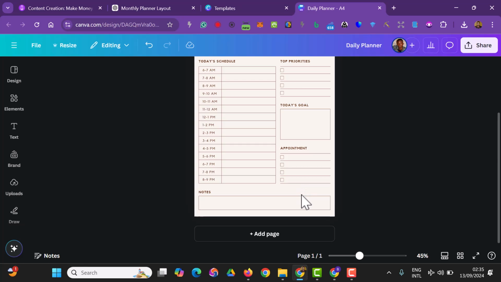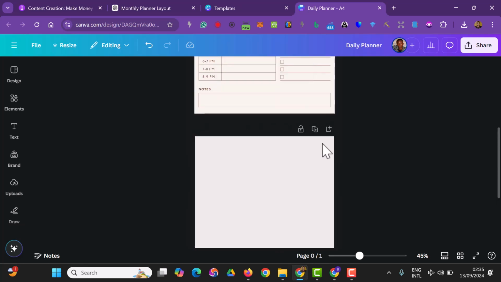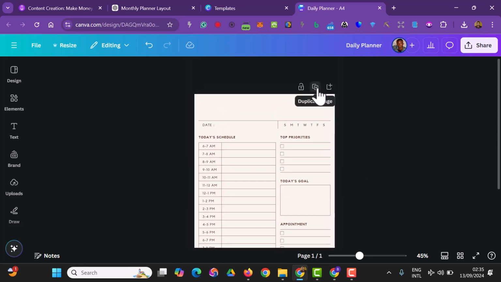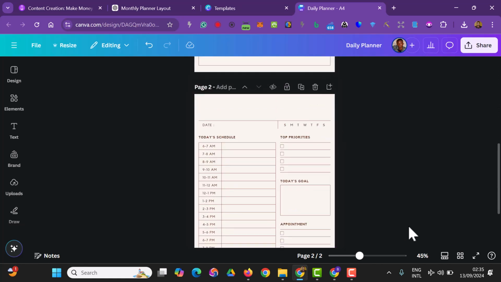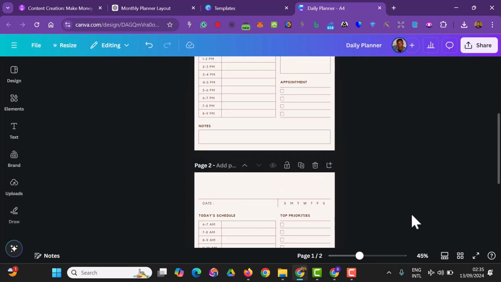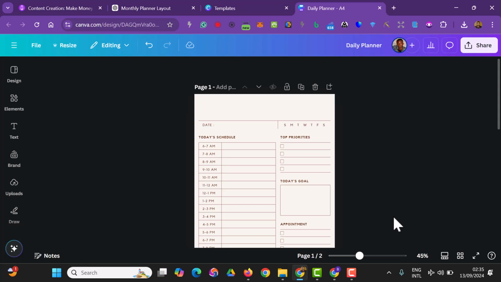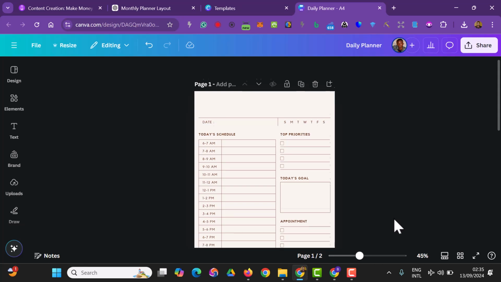So what I'm going to do now is the notes come on another page. A note comes to another page. So we're going to add a new page right here, and that has been added. I could just delete that. All I have to do is duplicate this. I'm going to duplicate another page from there. Then I have that duplicated.